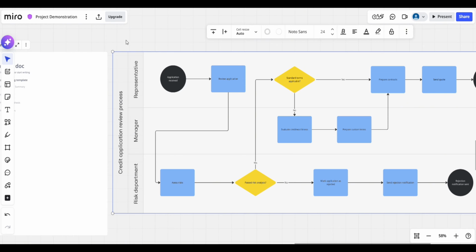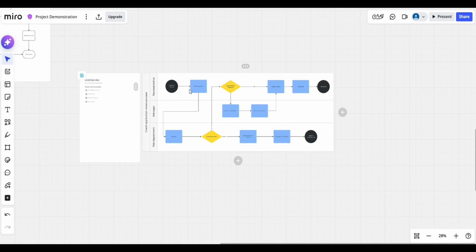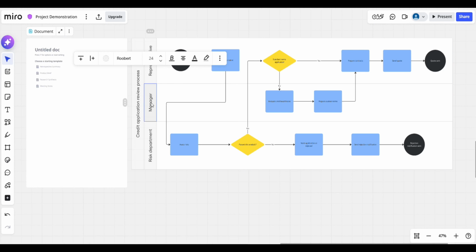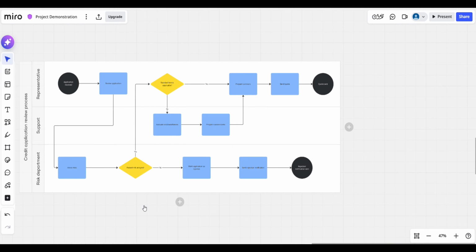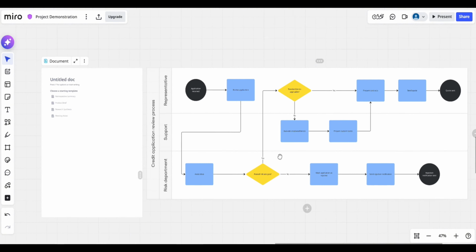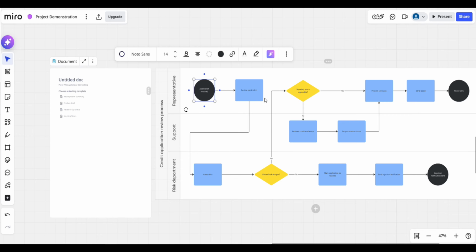Think of swim lanes like lanes in a swimming pool, as each one belongs to a specific team or role, and nothing crosses into the wrong lane without a reason. Rename each lane to match your actual structure, with names like support, engineering, success, management, whatever your real handoff points are. Then replace the placeholder steps with your actual process. Because the shape types are already correct, you don't have to think about whether a step should be a rectangle or a diamond. You just follow the pattern that's already there.